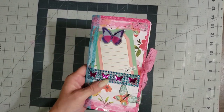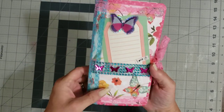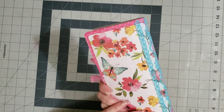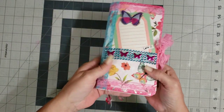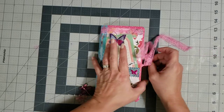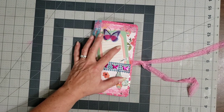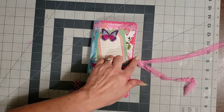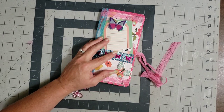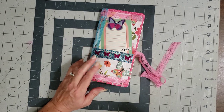Look how cute this is! I love the bling she's added on the front cover. It looks like wrapping paper that she's lined the cover with, and then she's got this cute little embellishment, beautiful lace on the spine, and the wrapping paper on the back as well. She also has cute little butterfly danglies coming out the bottom tied with gorgeous pink lace. The title is 'Butterfly,' it's eight by four and a half, and it has 80 pages — a single signature made with cardstock, papers, embellishments, stickers, and laces. The cover and back were covered with a paper bag.